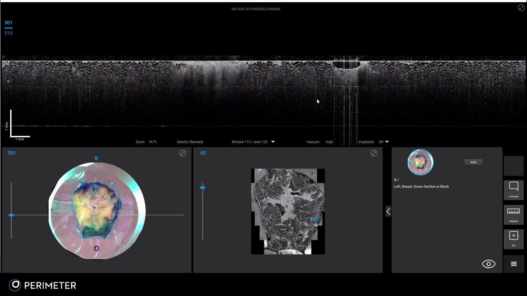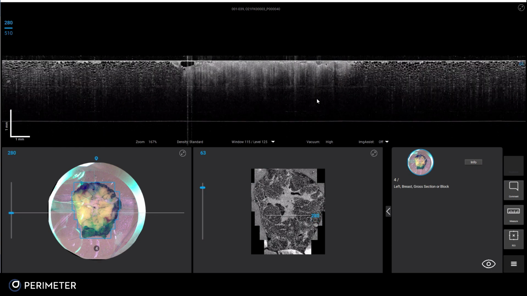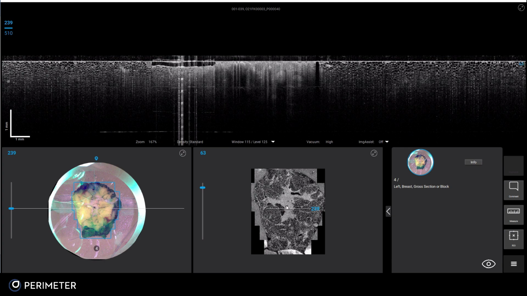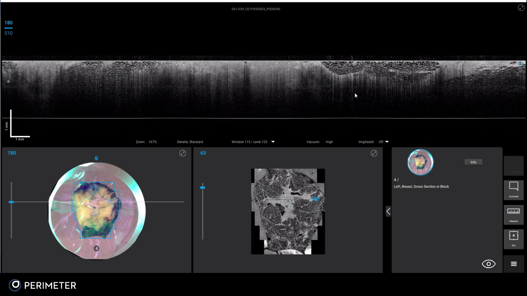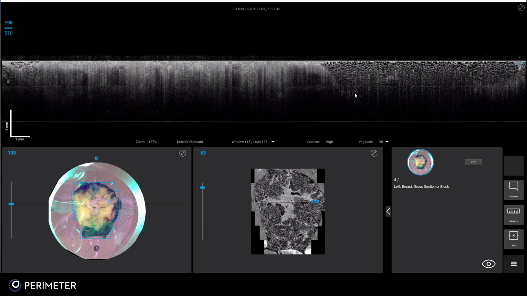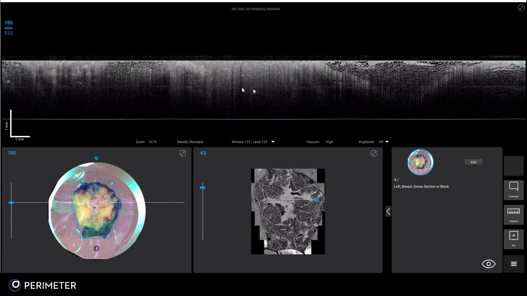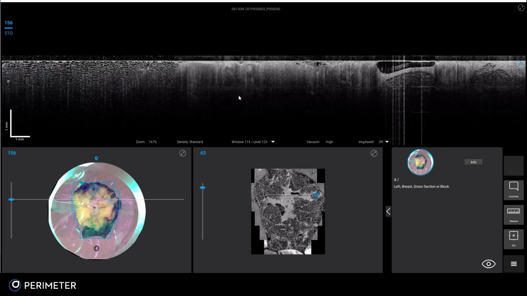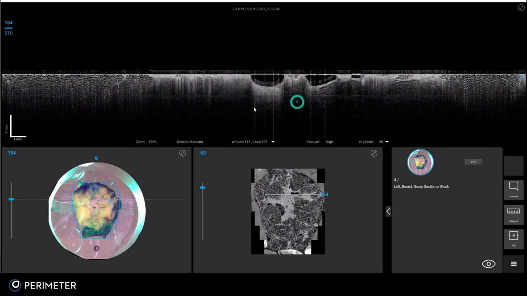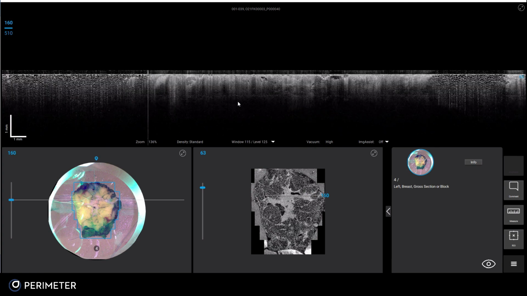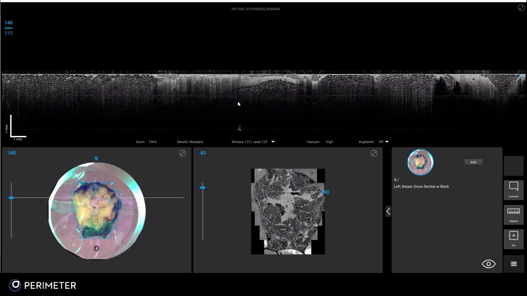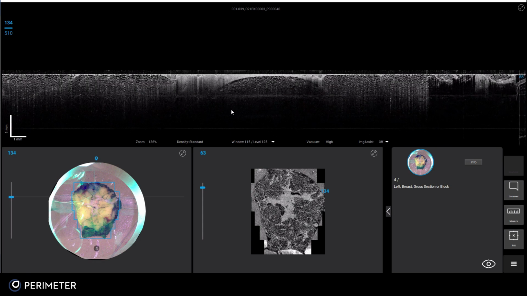And then again, as we continue to scroll, we can see these classic features of invasive ductal cancer, looking at it on the cross-section, but also correlating it back with that on-fast view. And it's present all the way right up till we get to almost the top of that lesion. We can see more here, that concern for the invasive cancer. And as we continue to scroll through, we get up more to that top of the lesion, like I mentioned, and see these areas of concern as well. And here we can actually still see some examples of DCIS that come in here with prominent calcifications.